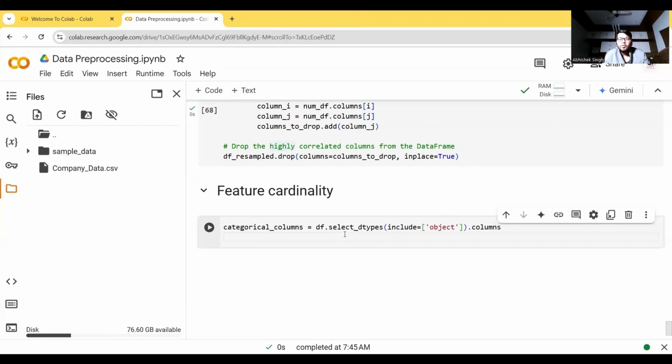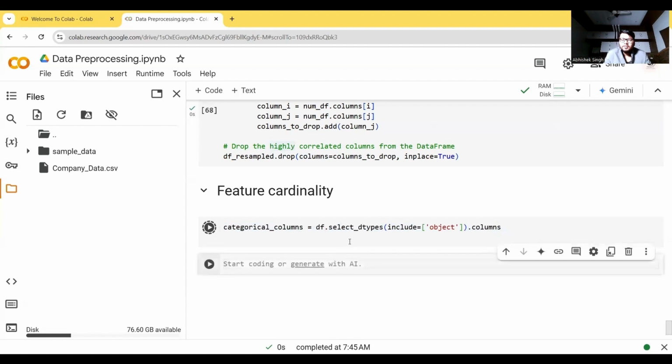First of all, I'm going to select all the categorical columns present in my dataset with the help of the select_dtypes function. Once we have selected all the categorical columns, we will check the cardinality for each categorical column, like unique values for each column. For that, I am using the nunique function. nunique means number of unique values in that column.